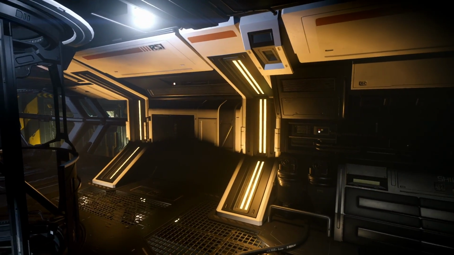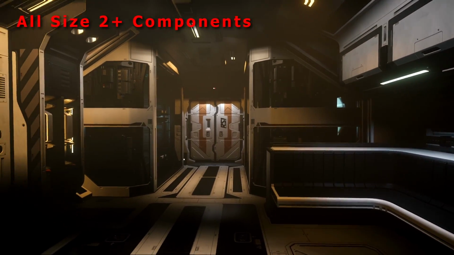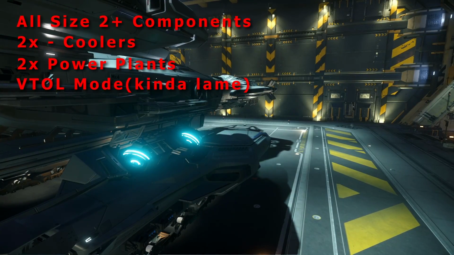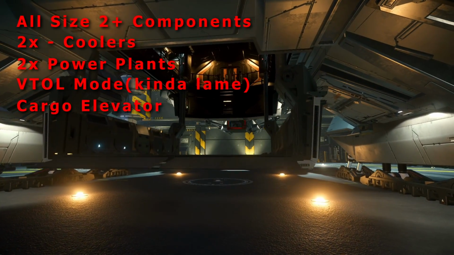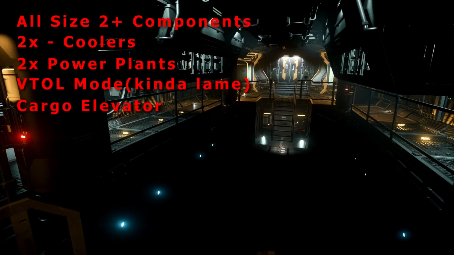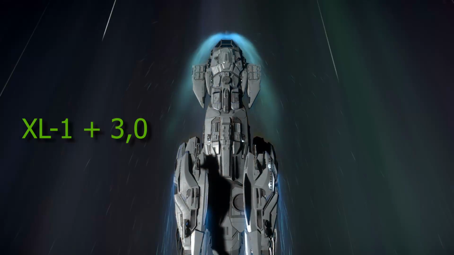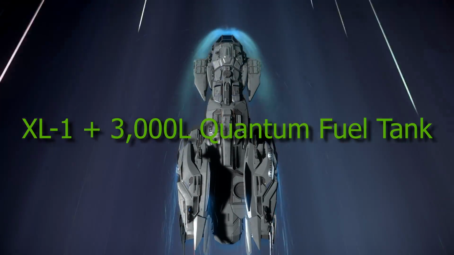Like the Cutlass, many of the components are size 2, aside from the weapons and the shields of course. 2 size 2 coolers and 2 power plants give the Andromeda a little bit of extra oomph. It does have a VTOL mode, it's just not as cool looking as some of the other ships we've seen. The cargo area actually lowers completely down like a giant elevator. A neat little trick is that you can actually attach boxes to that top railing up there for a little bit of extra space. Of course, a size 2 quantum drive means we can slap an XL1 on this puppy, and since it has a large fuel tank, we can get most anywhere really quickly.